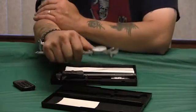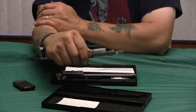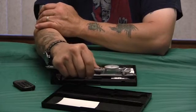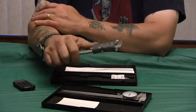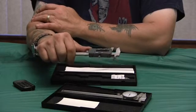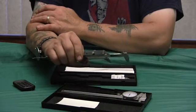And see, the thing is too is feel. Whenever you use calipers, that's why I tell you they're not accurate. You got to get a feel for it. I always like the gear, because I can feel that in my thumb. When I measure something, I know how much pressure to put on there, and I can feel when it's lined up. Digitals just slide on the rail with a sensor, and you can push too hard or not enough and not be square. They're kind of hard to feel. I never felt comfortable with them. Of course, a lot of people like them.